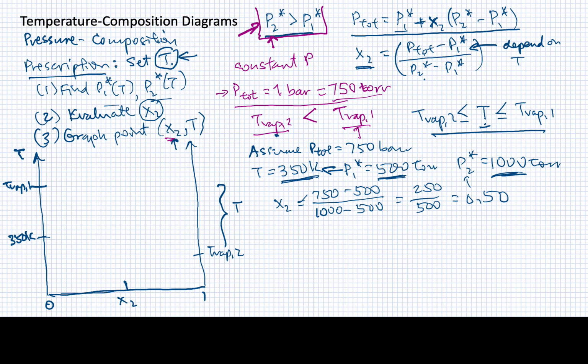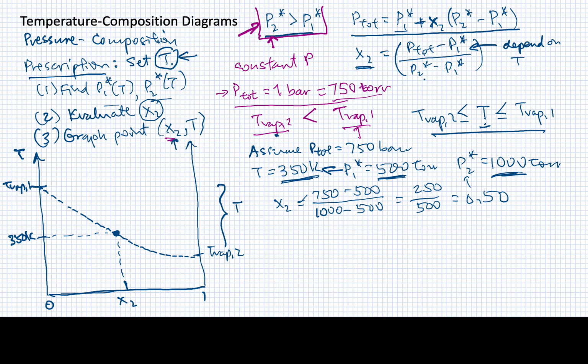Now, the point that we're going to graph is this point here. So that is a point that lies on our temperature composition diagram, that lies on our curve. Now, if I repeat that for many, many points, what I would ultimately find, presumably, is some sort of curve that comes down like this, goes through that point, and ends up down here at this point. Okay, so I've drawn it as a little bit of a curve, and that's probably appropriate.